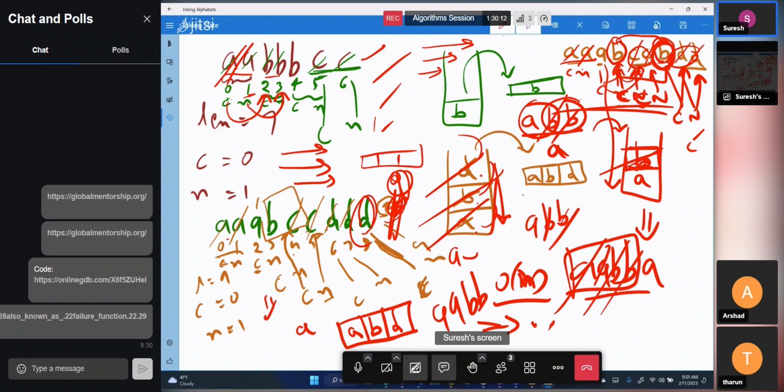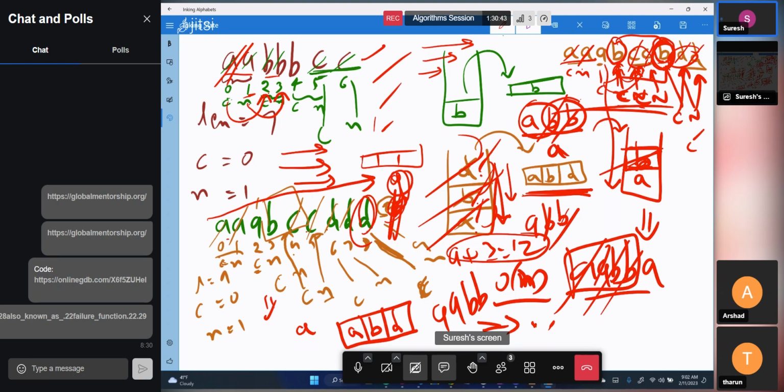Finally, 9 plus 3 equals 12. So it is constant; you're not exponentially increasing. You're navigating the given input, all 9 characters, putting the output in a stack, and looping this. Of course, you are removing the characters from the stack and putting them in the final array, so that will be another constant time.